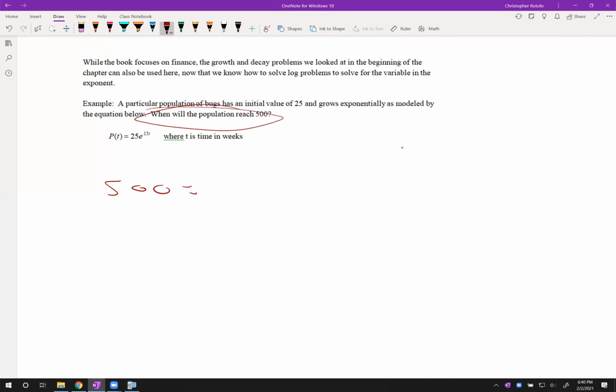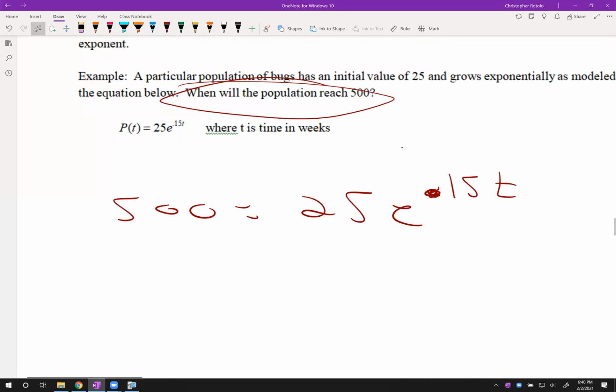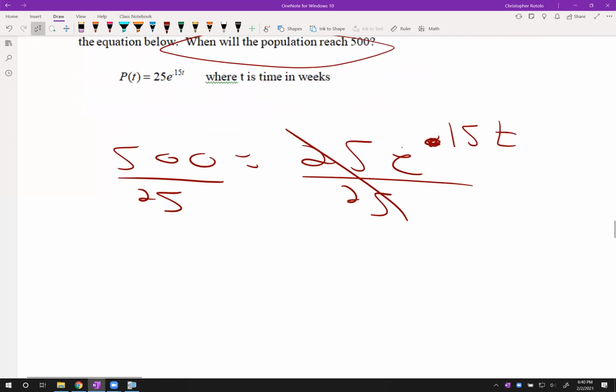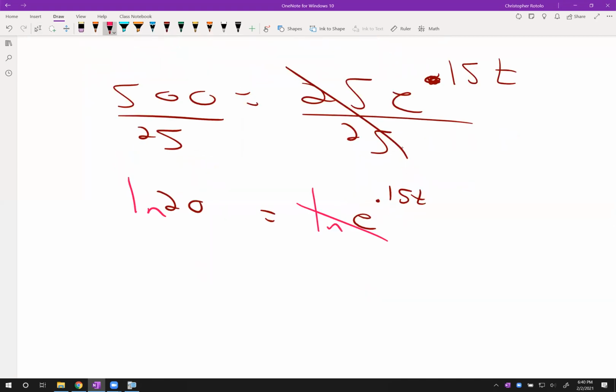So 500 equals 25 e to the 0.15 t. Okay, there is a decimal point in there if we zoom in. Hopefully that came out clear in your notebook. Divide by 25 to get rid of this stuff. And this is what we were working on just the other day. So we know that's going to turn into 20. I'm going to leave a little space here because we're going to hit this thing with a natural log. So that's going to give us natural log of 20. Natural log of e will become 1, so we don't need that at all, and then divide by the 0.15.